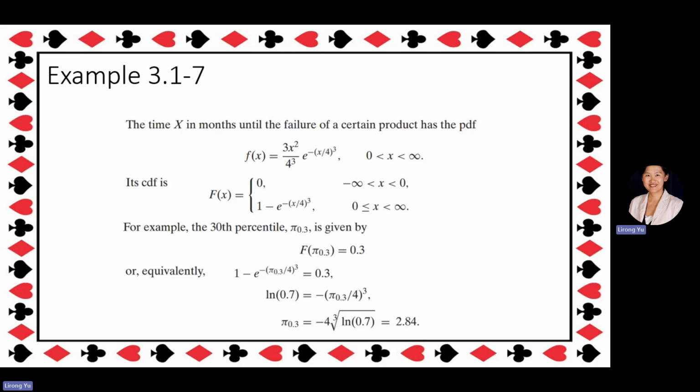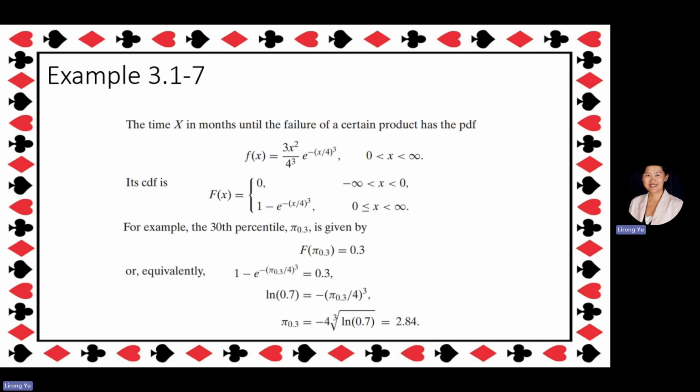Now the power is at degree 3, and this is at degree 2. A common way to look at it is to apply the chain rule. It looks like the derivative of the exponential part equals exactly what we have here. And it's possible to figure out the antiderivative from the density function. So why don't we talk about this? If you have the CDF already, then the CDF can give you a quick formula to identify the percentile. For example, the 30th percentile would equal 0.3. So the capital F of x is a probability.